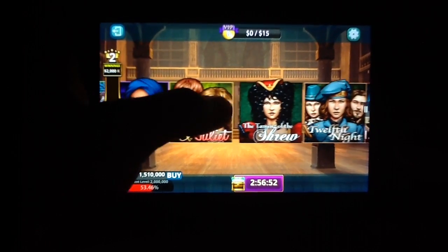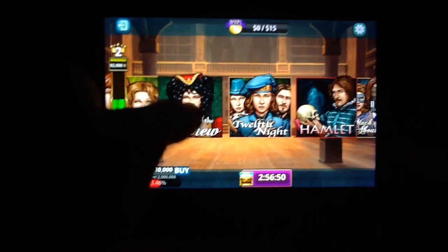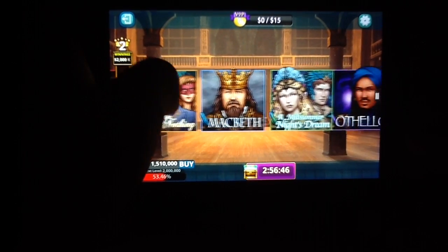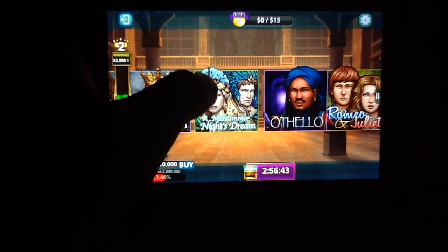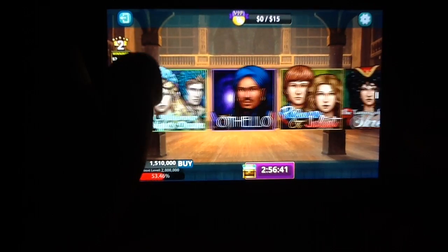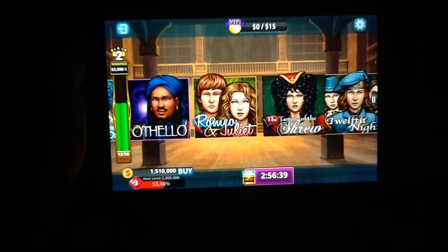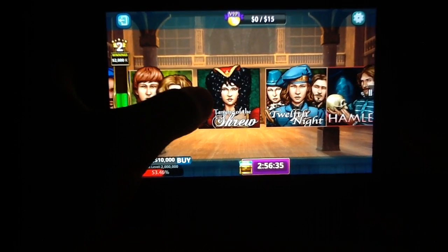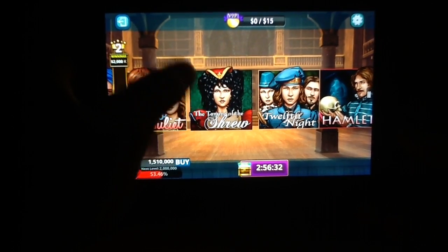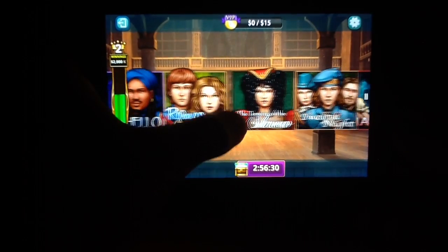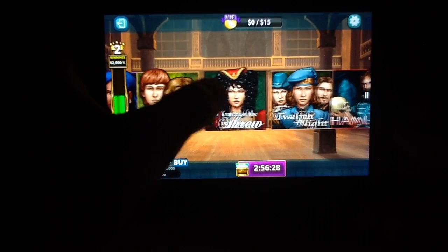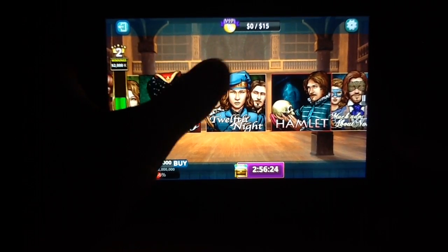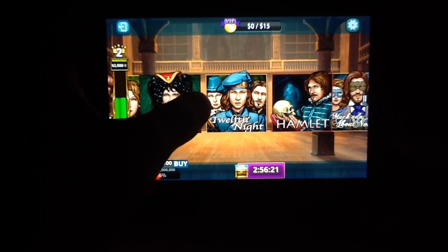Today we're taking a look at yet another application via video review. This time we're looking at Shakespeare Slots, which is available for free in the Google Play Store. I've got it loaded up right here, ready to go. If you can't tell from just the name, it's a slots machine app, or a slot game application, that has a Shakespeare focus. It's sort of themed around Shakespeare in the same way that a lot of other slot machines have a theme that goes with them. Usually they're something not as historical, but I kind of dig it. I'm quite a lit nerd, so I enjoy the fact that this involves Shakespeare.